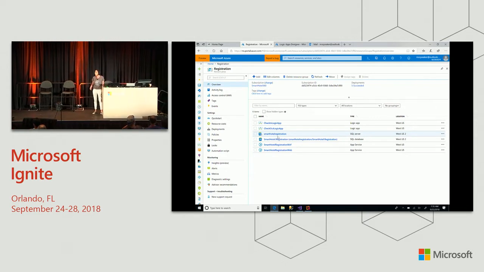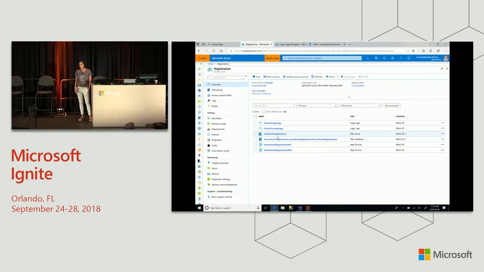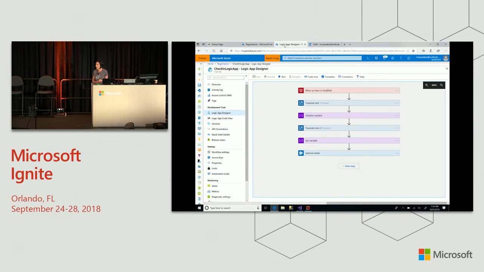Now, what I'd really like to do is to modernize this application and really better welcome my guests when they come to the hotel. But I have a challenge. My new devs have no clue how this registration application was built, and they don't want to touch the code, and they definitely don't want to maintain that application. Well, that's okay, because I can use Logic Apps to basically build an extension to that application.